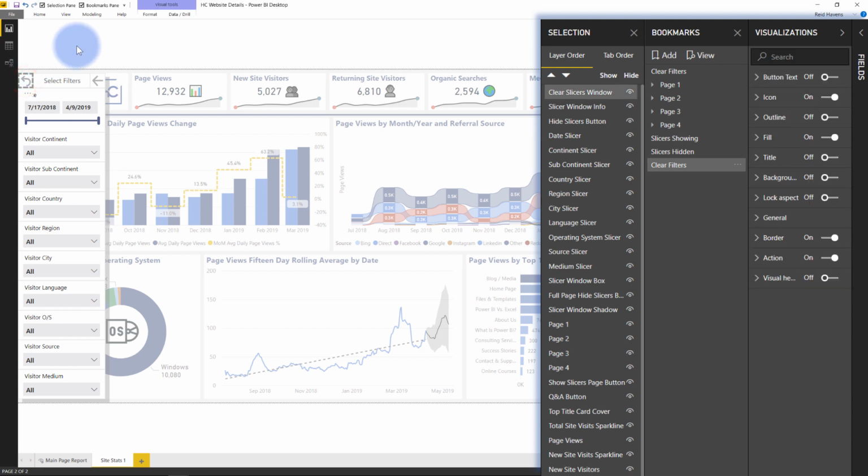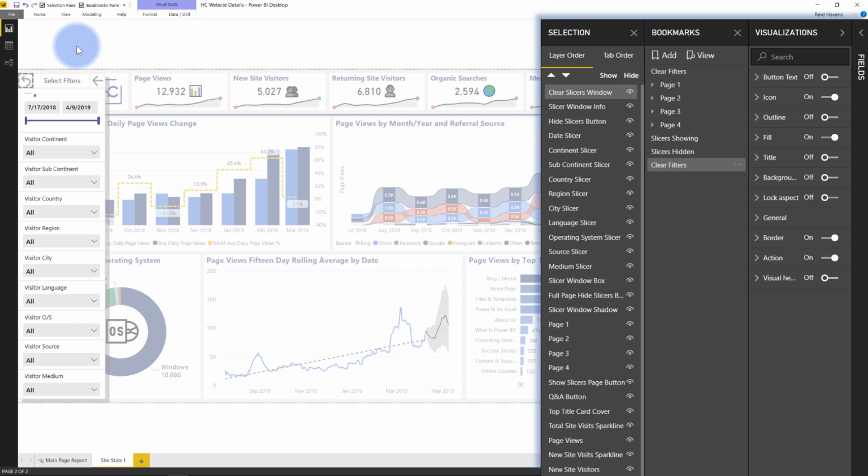Now, I will note that if you have a multi-page report, these two bookmarks would need to be set up for each page, so it can take a little bit of time, and it depends on the payoff. So consider that with your customer or your client when you're building this, and think about the cost versus benefit. I often build it for higher level and executive dashboards, reports that need a bit of extra design wizardry.